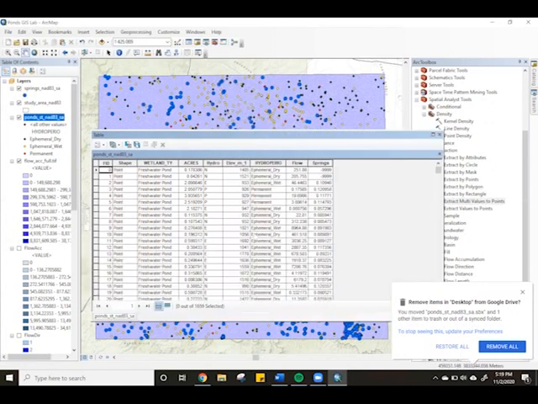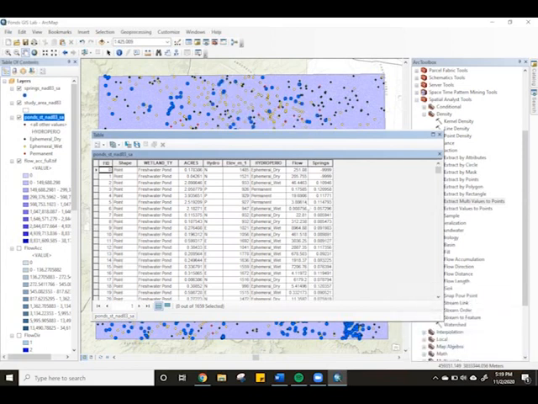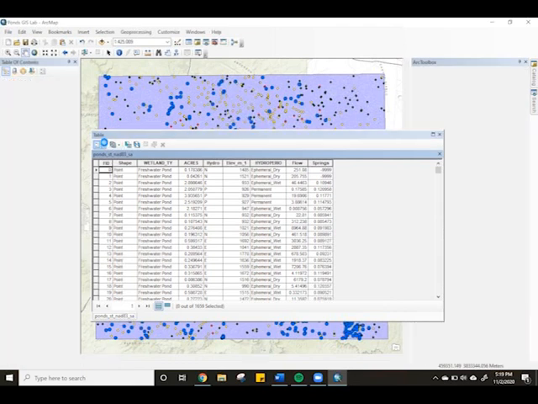So if I expand it, I now have a column that says flow and a column that says springs, which is great. So this is the spring density, and this is how much flow has been accumulated in an area. So on the top left part of the attribute table, we're going to go to table options.